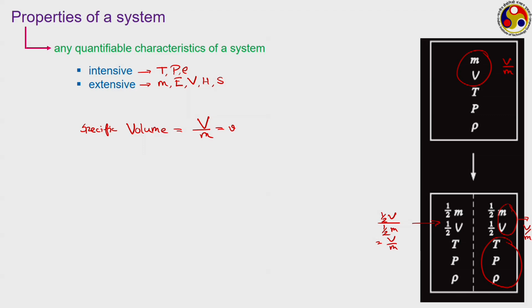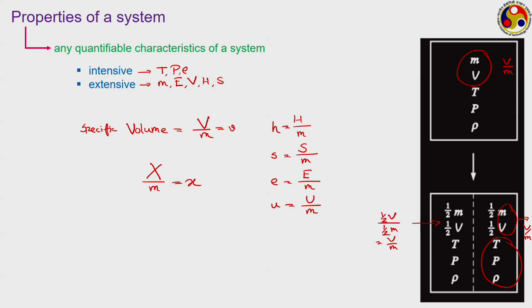Similarly, any extensive property per unit mass is an intensive property. So, if capital X refers to an extensive property, capital X per unit mass will be given by small x, which is the intensive version. Accordingly, we can define small h, the specific enthalpy, as enthalpy per unit mass, small s, specific entropy, as capital S by M. We can define small e as specific energy, capital E by mass, small u, specific internal energy, as capital U by mass.